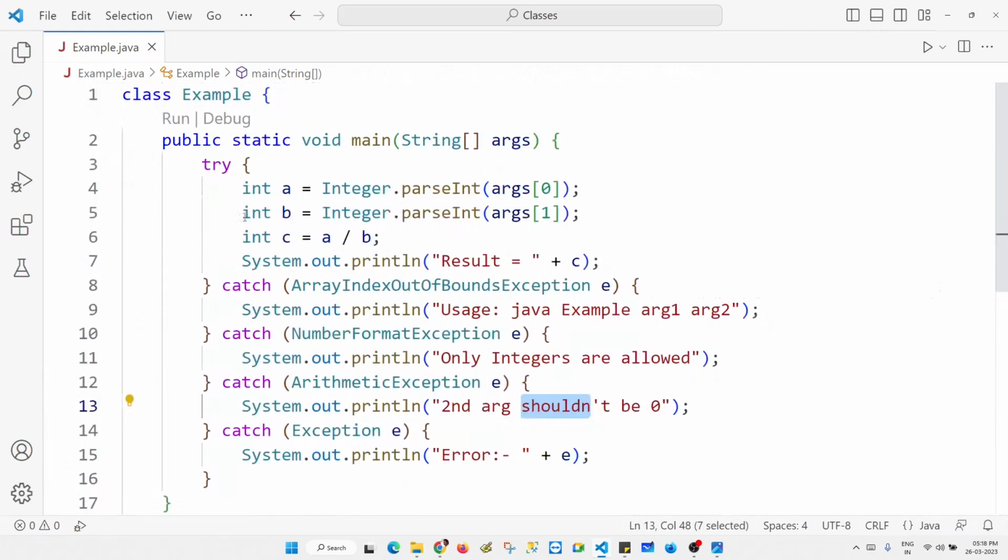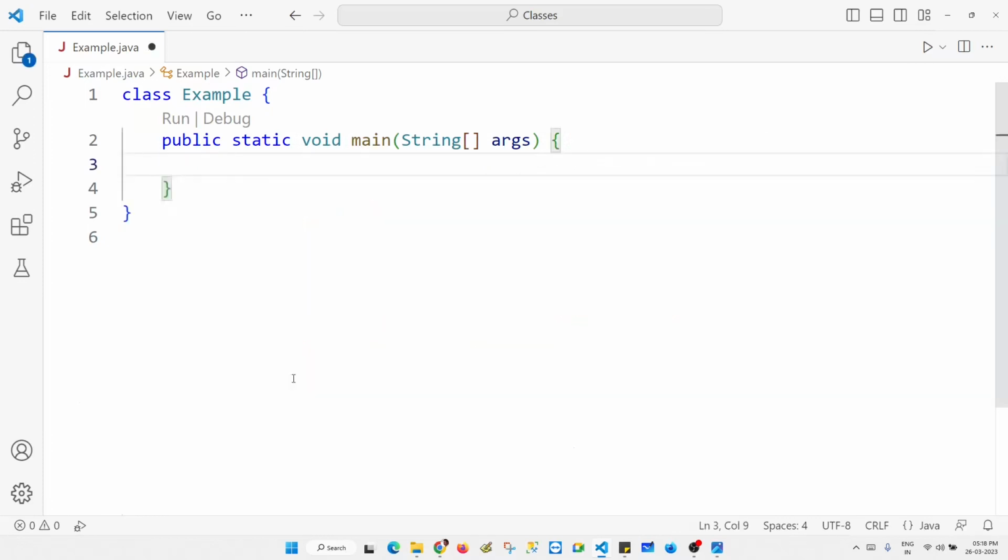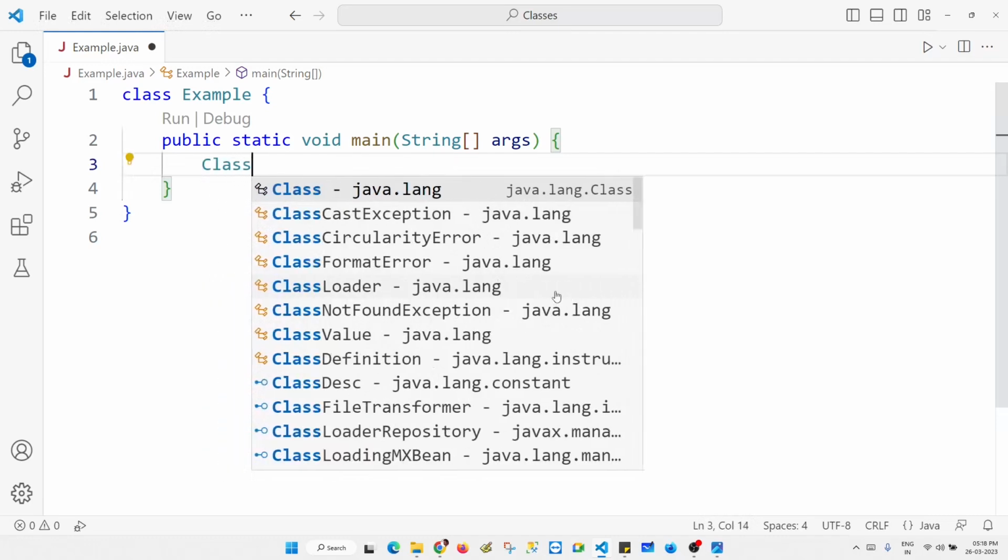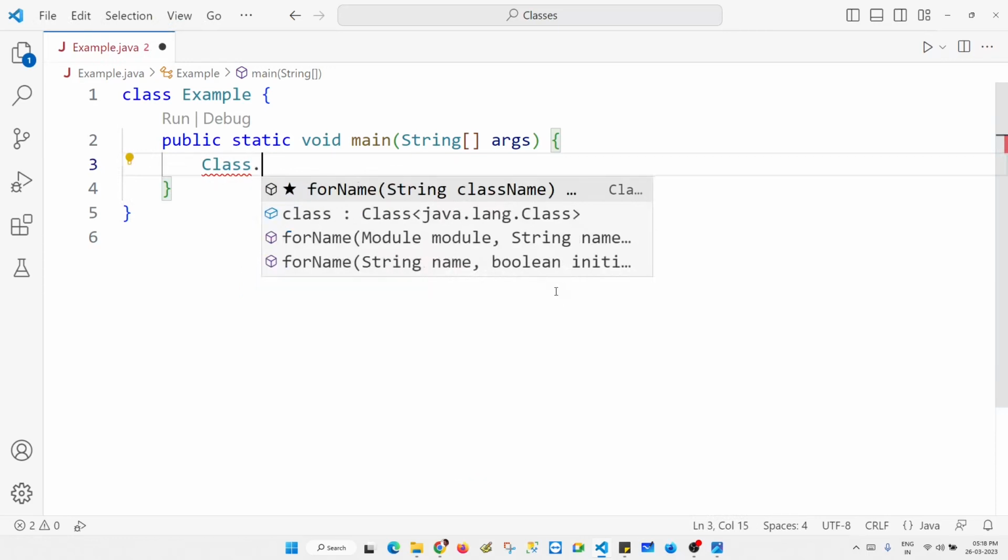So I think how to write the try catch block and how to work with unchecked exceptions is now familiar to you. Now I will try some checked exception which will not allow compiling without handling. So we have a built-in class called Class. The C is a capital letter, you have to remember.